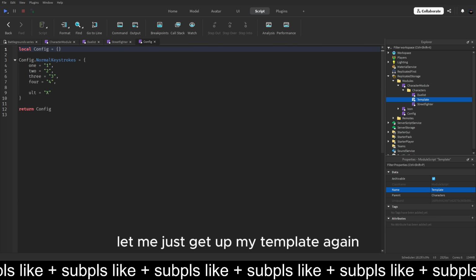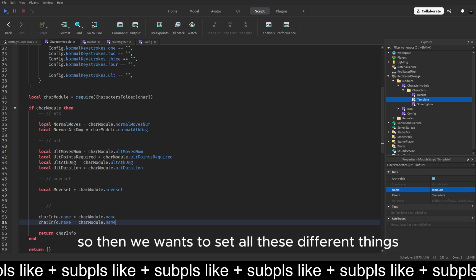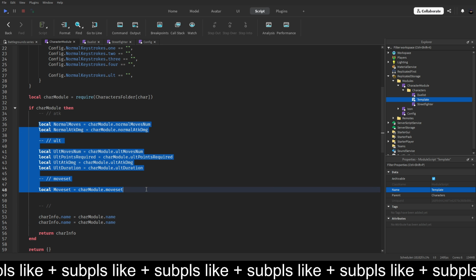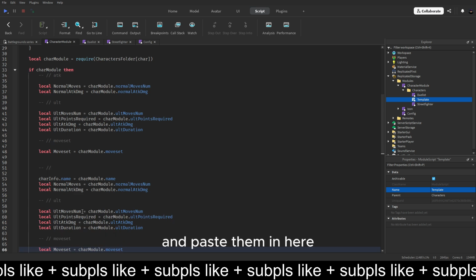So then you basically want to set every single one of them. Let me just get up my template again so it's easier for me. So then we want to set all these different things. So let me just copy them and paste them in here.